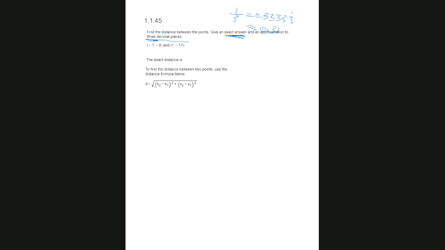And this is regular rounding. You need to look at the next digit in here. If I want to keep 3 decimal places, I keep this 3, right? And the next digit, the fourth digit: if it is 4 or below, we round down. 5 or above, we round up. This one is 3, so you round down. That will be the final answer. That is the difference from the exact answer.